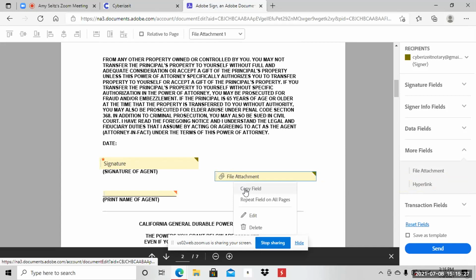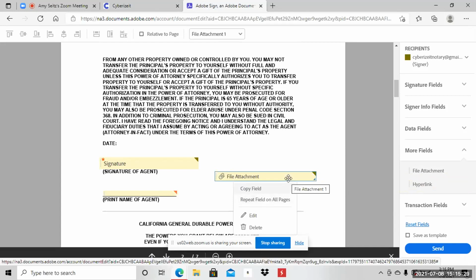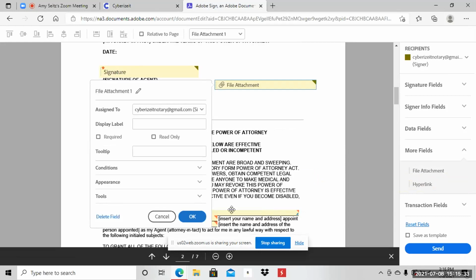So hit edit and then required. When that user signs, they will have to upload an attachment to this document. So click OK.